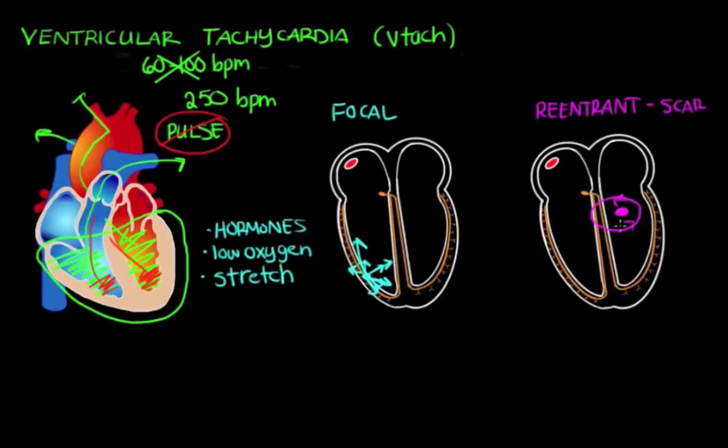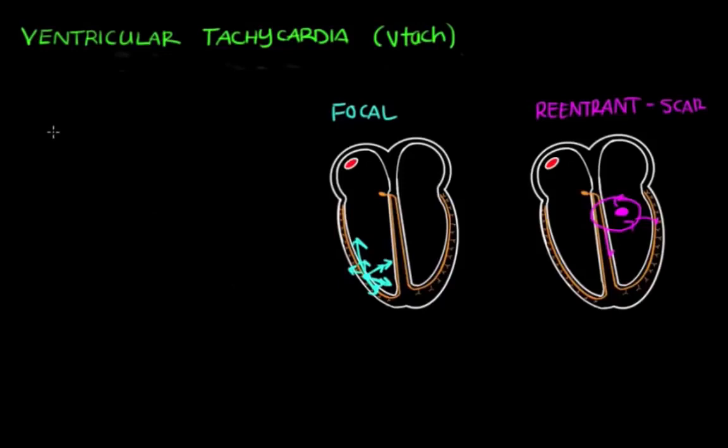And every time it goes around, it's going to send a signal out to all these ventricular conduction cells, which is going to spread through the ventricles, and it's going to make the ventricles beat rapidly, hence causing a ventricular tachycardia. So both irritated cells and scar tissue formation are going to make the ventricles fire at a rapid rate. Someone experiencing VTAC is going to have signs and symptoms similar to those of other diseases with rapid heart rates.